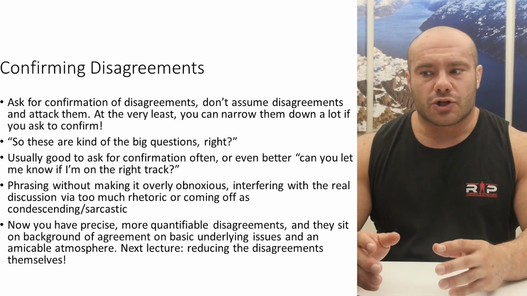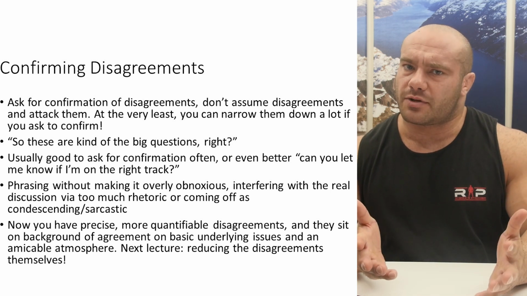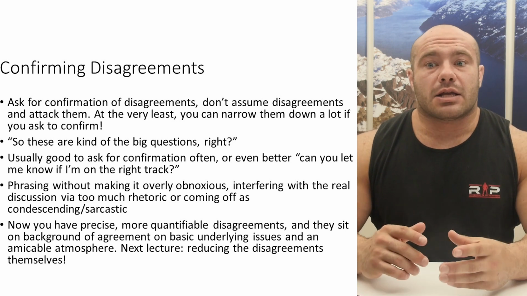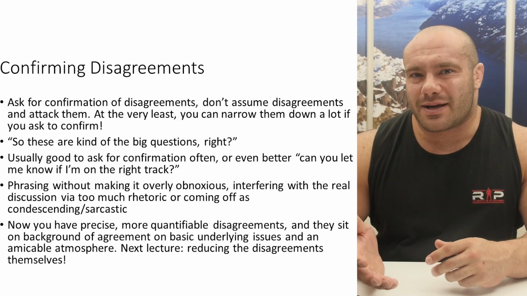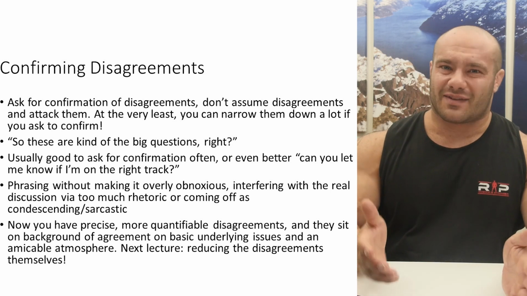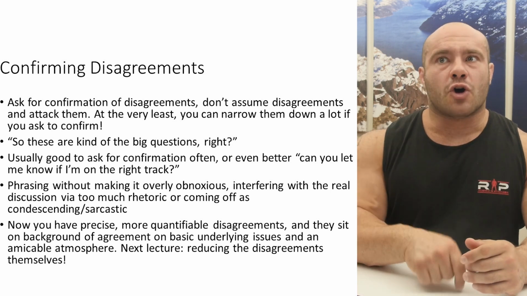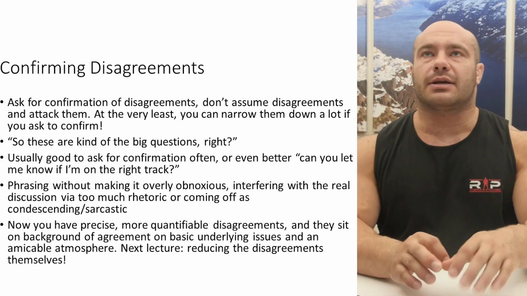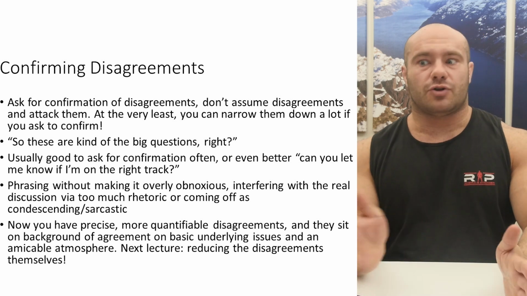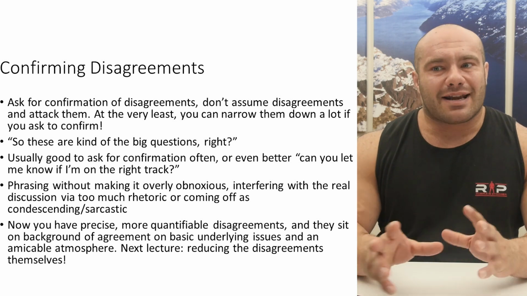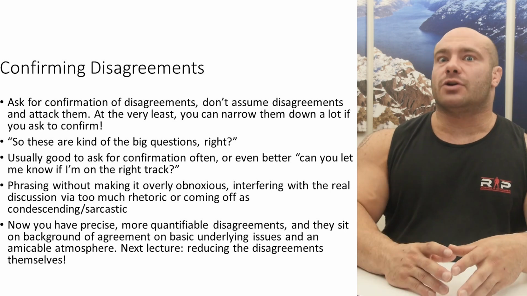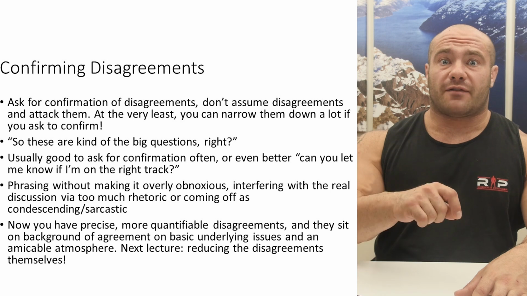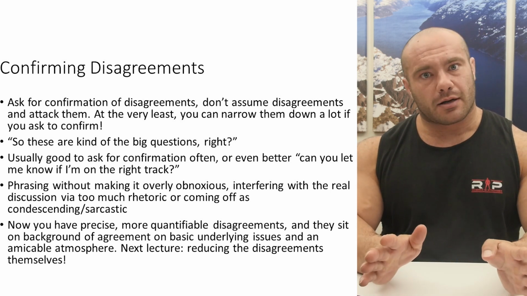One way to say it would be like, so these are kinds of the big questions here between us, right? Blah, right? So what we're really asking is, does McDonald's make the better double cheeseburger or is it Burger King? Is that kind of what we're talking about? And they go, no, we're talking about the chicken nuggets. And then boom, perfect. Then just talk about that. Or they're like, yep, that's what we're talking about. And then later you can use the quantification stuff. So let's figure out what it means to be a better double cheeseburger. And then they can be like, well, okay, taste tests by anonymous third parties to figure out which one's better, which one's worse. We go, okay, that's great. And then we go right to it.